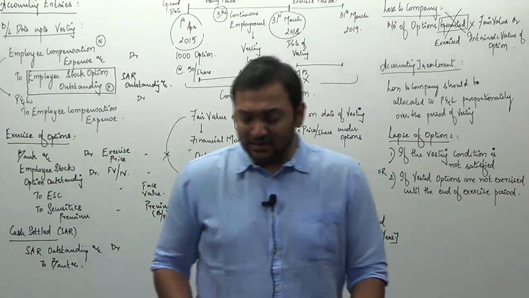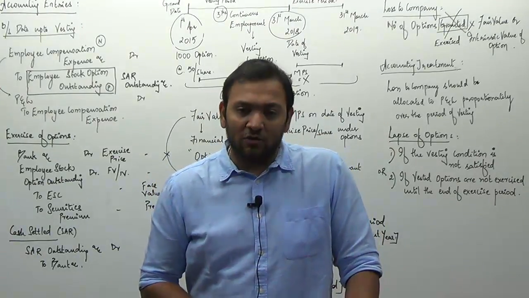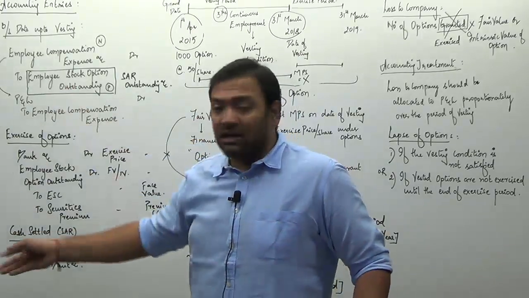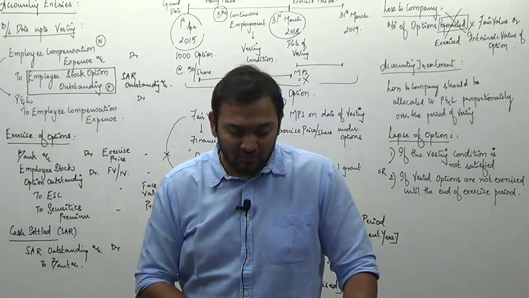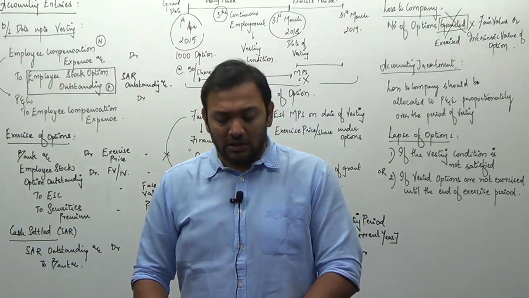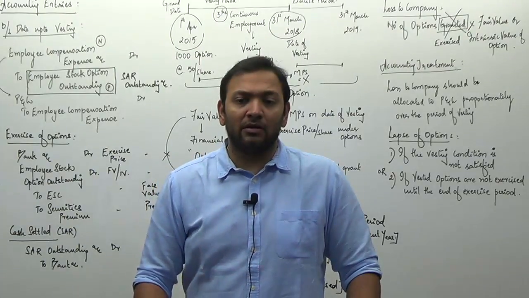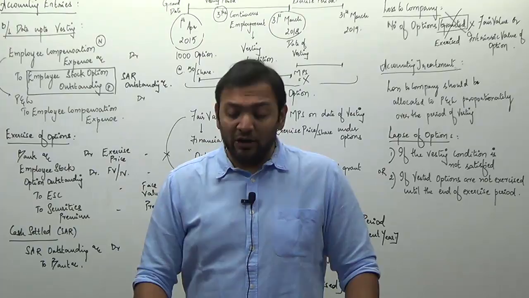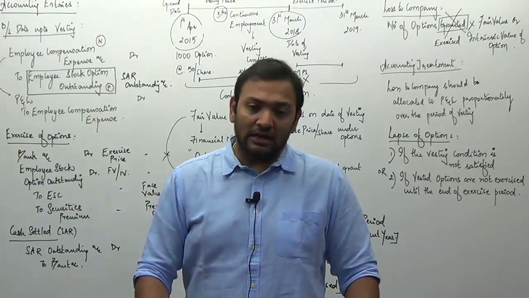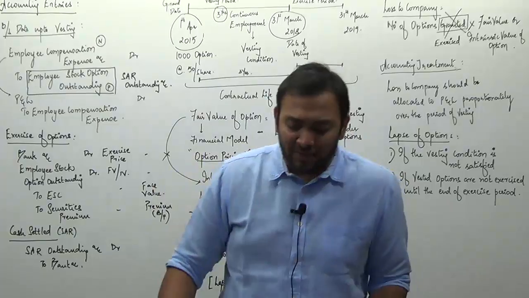Simple accounting entries, guys. The crux of the entire questions will be based on how you create the amount of provision, how you calculate the provision every year. Once you get the calculation of provision, it is the same entry you are recording all the time. Will there be a lapse of options in stock appreciation rights? Lapse of rights, can that happen? It can happen during the vesting period if the vesting condition is not satisfied. But it cannot happen at the end of the vesting period because there is no exercise in that. The company has to pay cash, they will pay cash.